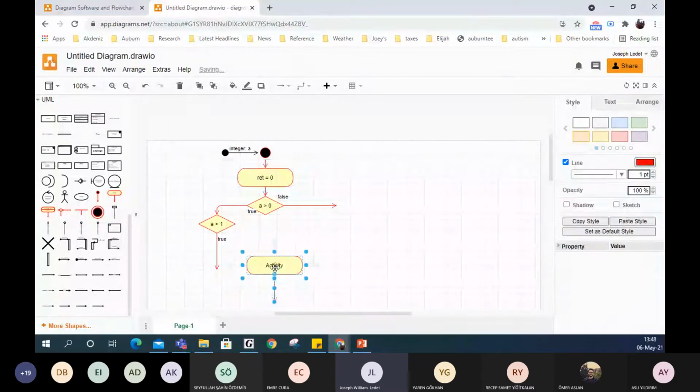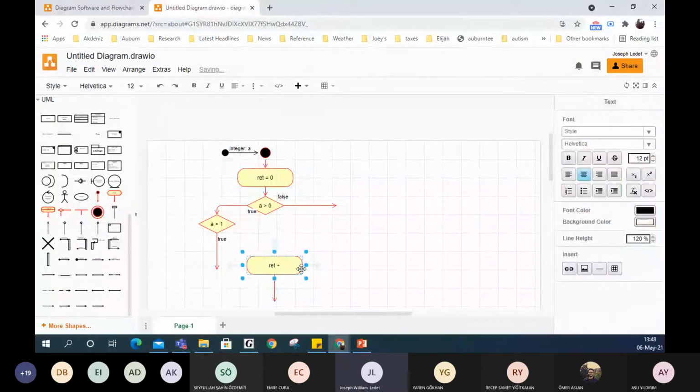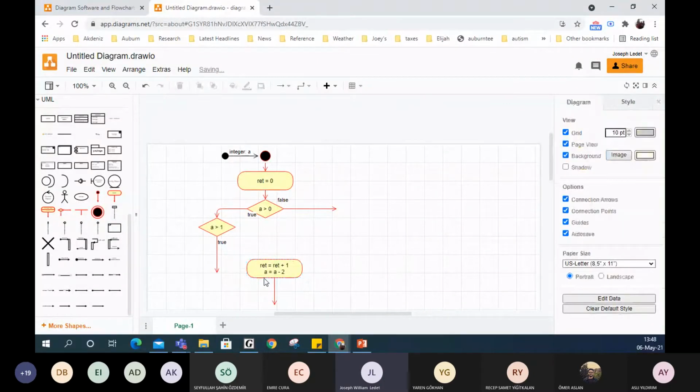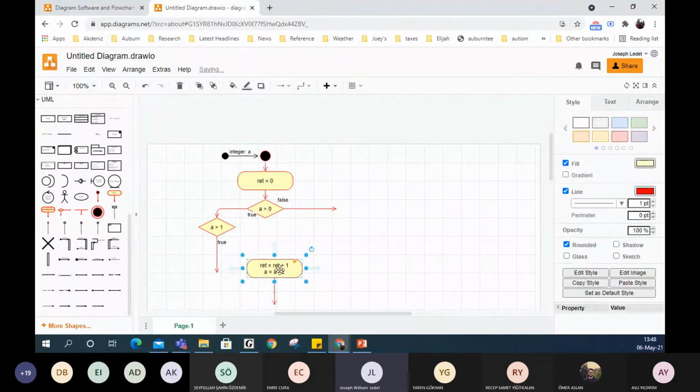And the reason why I'm writing it differently from the Java code is because what happens if this is what we really want to do, right? This RET value gets 1 added to it. This a value gets 2 subtracted from it.